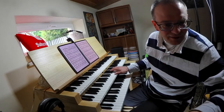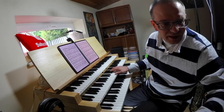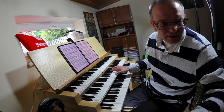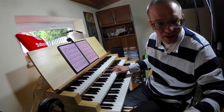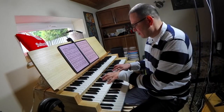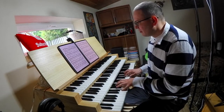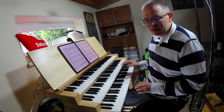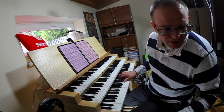Now let's do the left-hand combination. Principal 8, Gedackt, Spitzflöte, all 8-foot stops, Salicional, and maybe not Aeoline, because it's very soft. Yeah. The right hand will sound a little louder, and now let's set up the pedals.